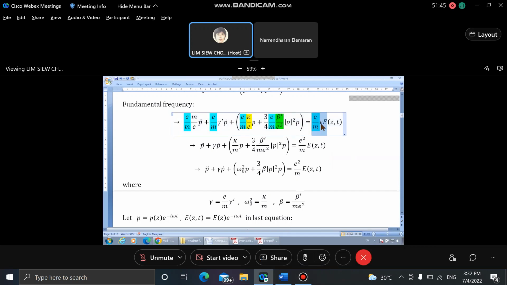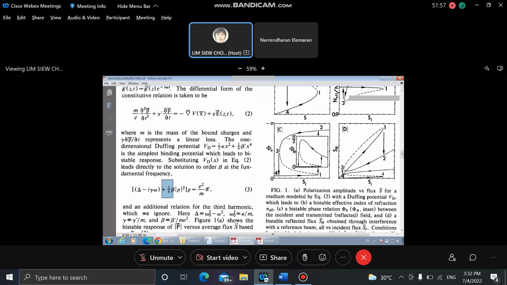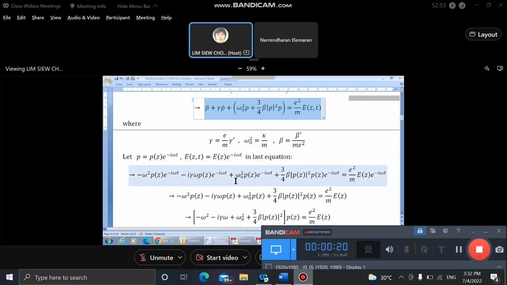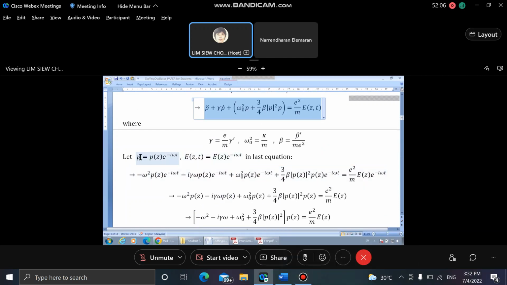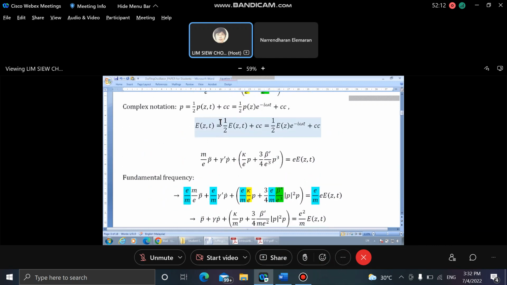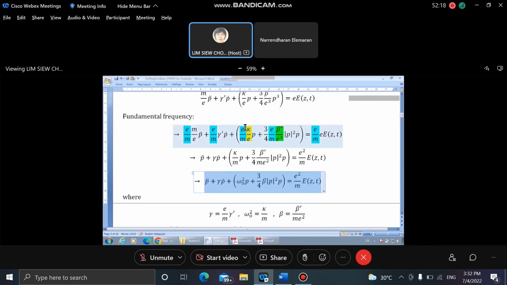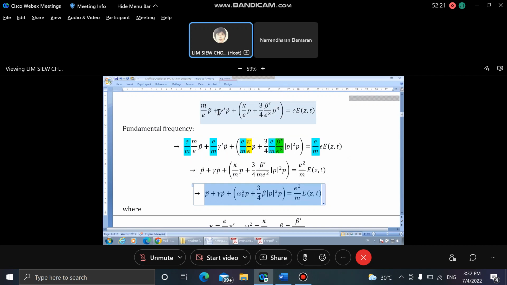E over n, you have this term E square over n multiplied with the field E. So now things become exactly the same as the paper here, but not yet, because he takes the time derivative, so we need to take the time derivative. So we have this P here, we just take the complex part. Okay. We ignore the half because every term here carries the half. So the half, there is a half here also, but also considered already.